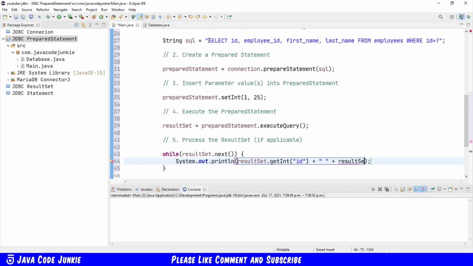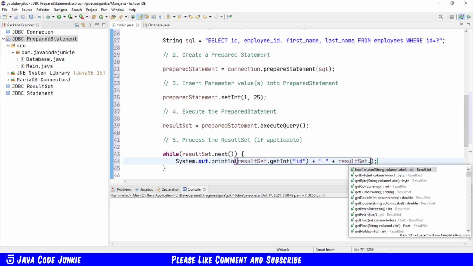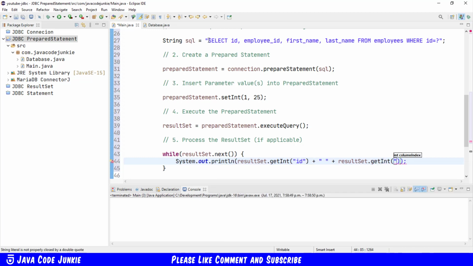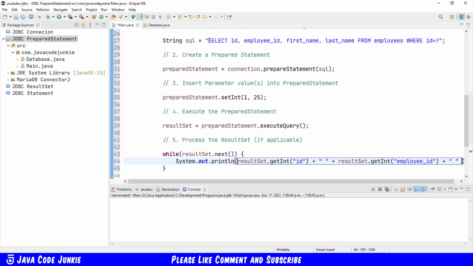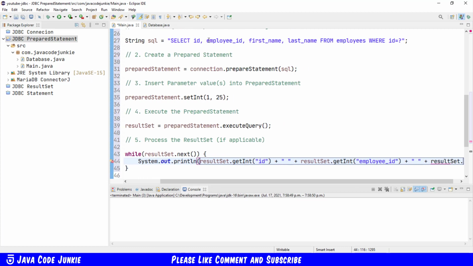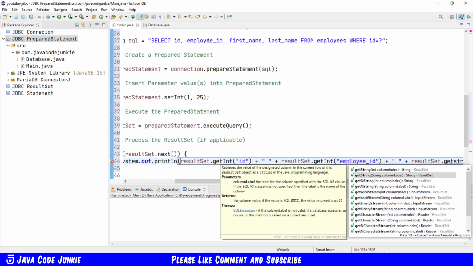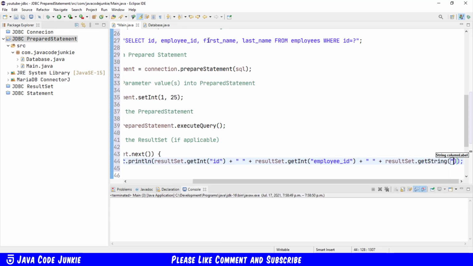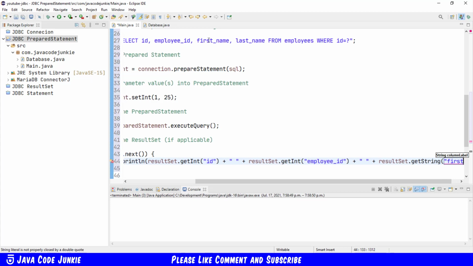And then the next field, resultSet dot getInt again, and the next field is employee ID. More spacing, first name, resultSet dot getString, because the first name, which is our next field, is a string variable character or string type, and the field name is first name.